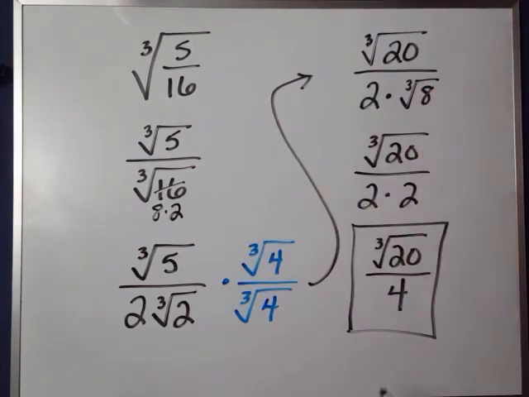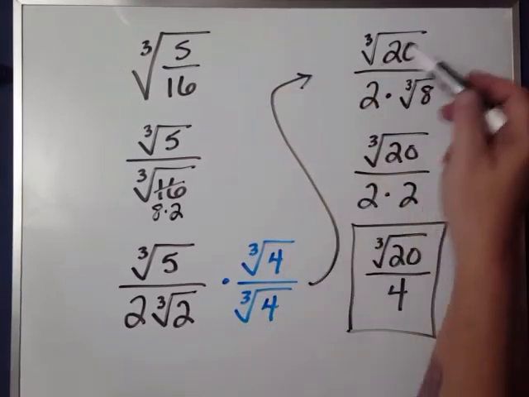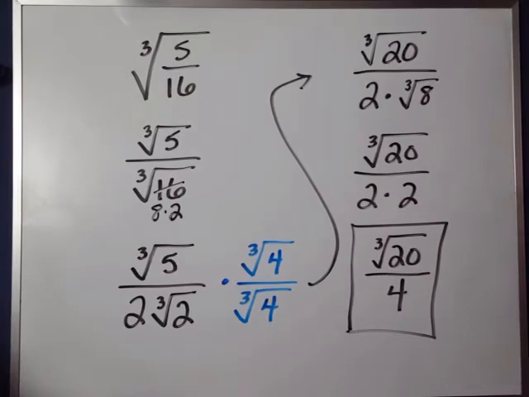I'm showing all these steps for the sake of our notes. Some of you may be at a point already where you say, oh, cube root of 2 times cube root of 4, that's cube root of 8, is 2. You may not put this step. Some of you are going to appreciate putting all the steps in so that you don't make some silly mistake. So it depends on previous experience and your comfort with these types of problems, the number of steps you end up putting in. For the sake of our notes, I'm putting them all in, and I'm still recommending that you put them all in.